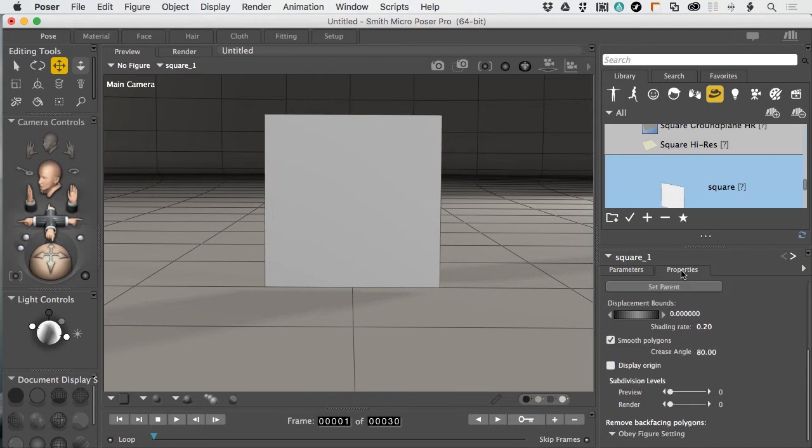Now let me set the stage for what we're doing. As we work with subdivision, I've mentioned previously that Poser is a content manipulation program, not a content creation program. We're starting to blur the boundaries a little bit when we get into things like subdivision, because it's a modeling tool that anybody that creates content in some of the pro applications is very familiar with. It's a way for you to add information into a polygon space. We see down here in the lower right hand portion of the interface subdivision levels. We've got a preview version and a render version.